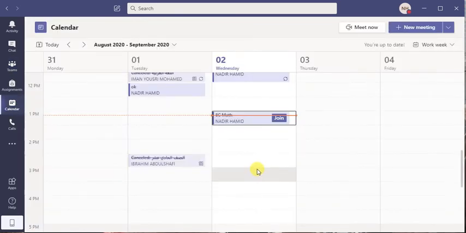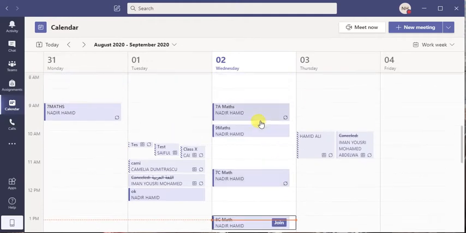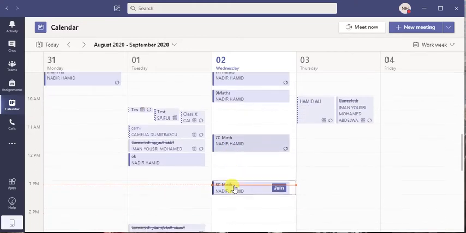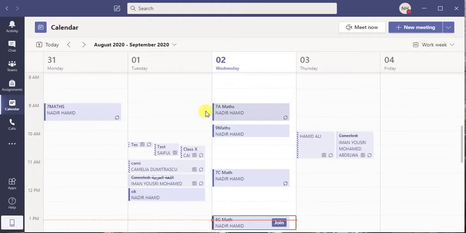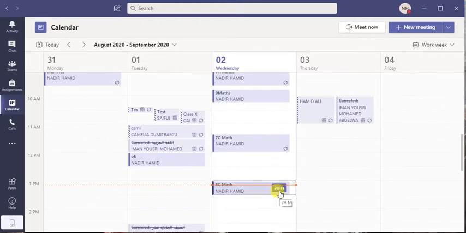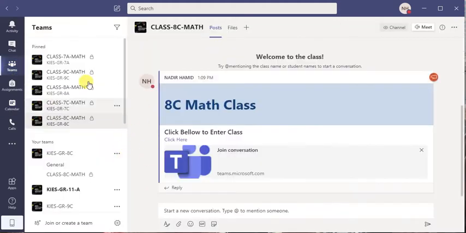Go to your calendar, wherever you see the join button, that's your class now. So for example, 7A at 9 o'clock they have math, 7A at 10 o'clock they have English. So if this timeline is on this one, they will find the join button. So there is no need for you to send the join button on their page. When they enter, they go to their class and they will find it.